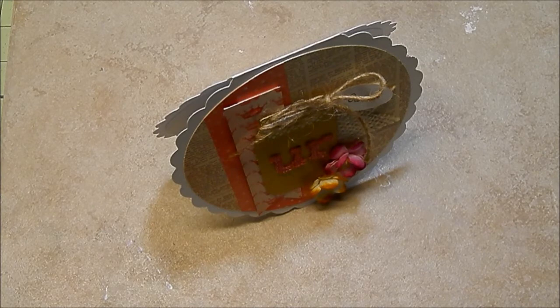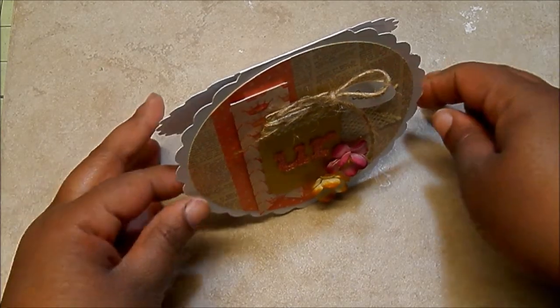This week's design team challenge, we could use any file we wanted. I love when that happens, you guys all know that. I chose to use actually 3 files. They all are quite versatile, so you could use them with whatever special occasion you need. So I created a card, and at the end of the video I will show you how to assemble this card, one very similar to it.